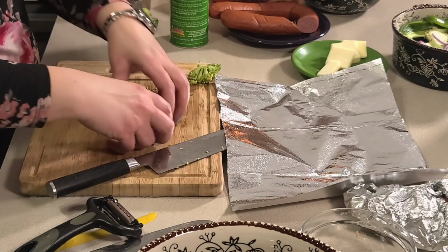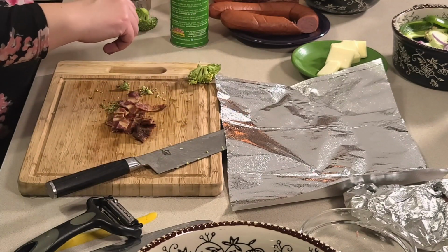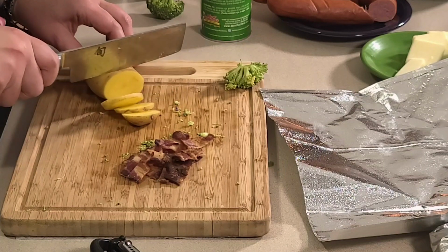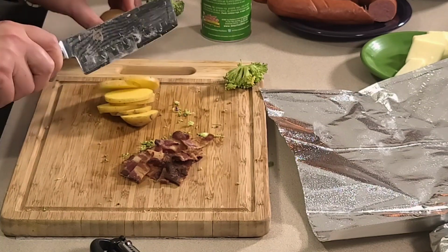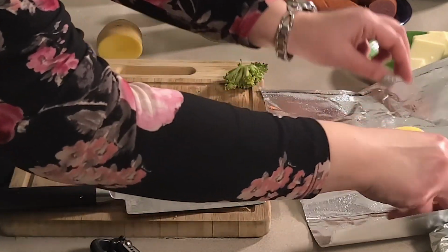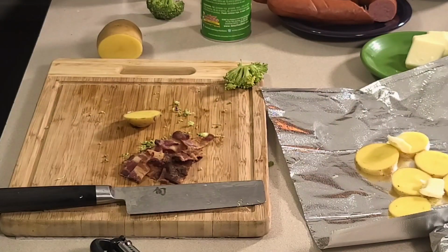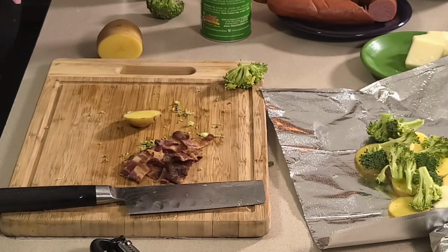We'll get our packet going. So with the chicken one, we'll start out with potato on the bottom. And just like all the others, you want to make sure that they're thin sliced so that they cook evenly when you're doing your dinner. And with the potato, we'll put a little butter on top, so we make sure and get it all the way through this one because it's going to be a kind of thick one. Then we'll go ahead and throw on some broccoli.